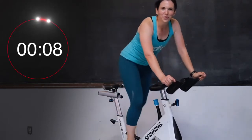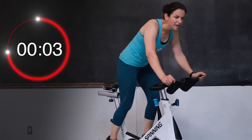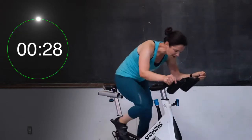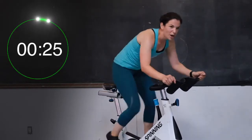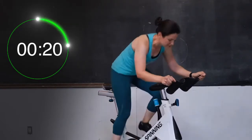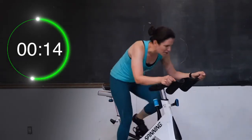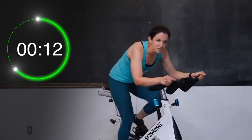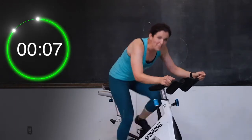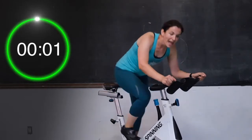We've got four more left just like that. Give me a little bit more tension — we're going to stay standing, you guys. Three, two, one — 30 seconds. Push, come on, let's go. You're halfway there. Good job, good job. We're going to keep this hill for our next three rounds of 30 seconds, and we're going to go for a seated climb. Good job — 15 seconds. Come on, go, go, go. Stay nice and strong — push, push. Try and give me a little bit more for 10 seconds. Three, two, and one.